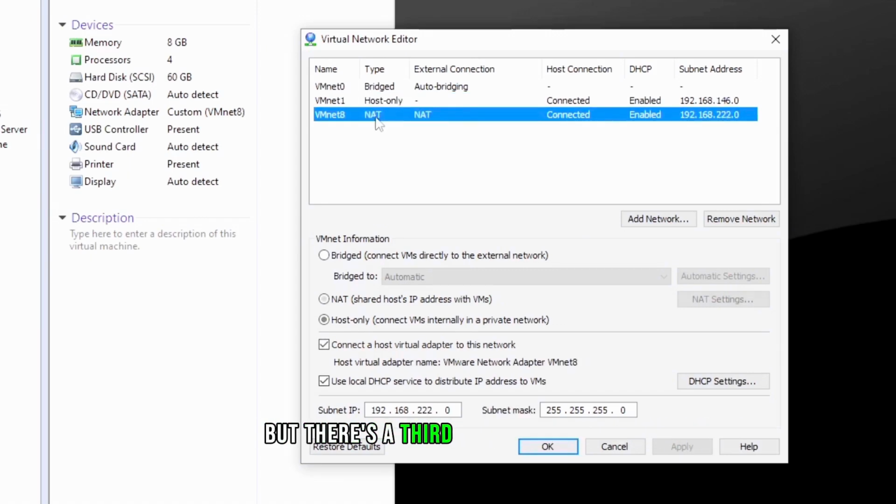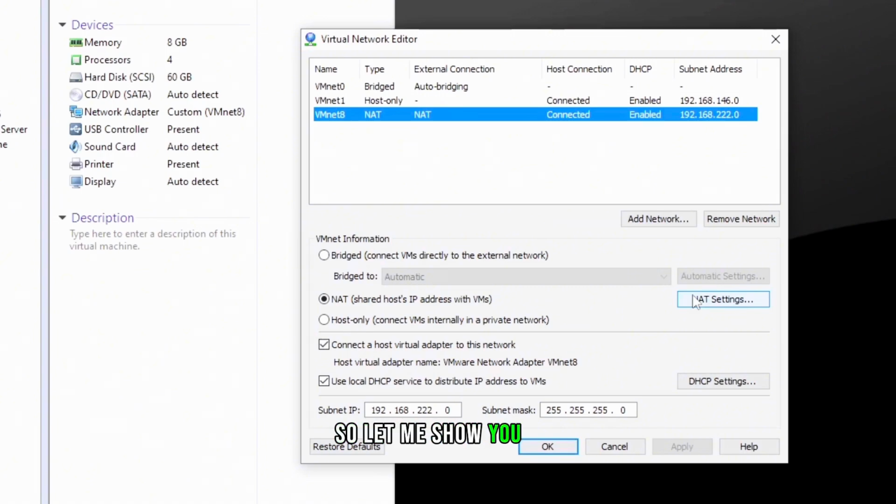But there's a third one that's called NAT, network address translation. So in that case, this VMware gives you one NAT option to create one NAT switch, and in that case you get a gateway address. So that way I would be able to access any machine under that switch with any other IP address. It's not going to be the same IP address that I'm getting from my home router.